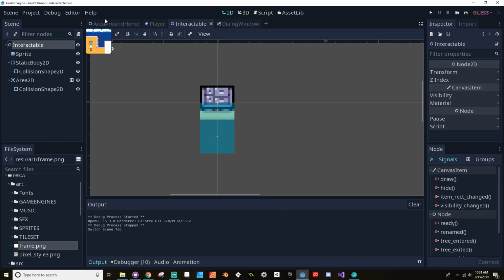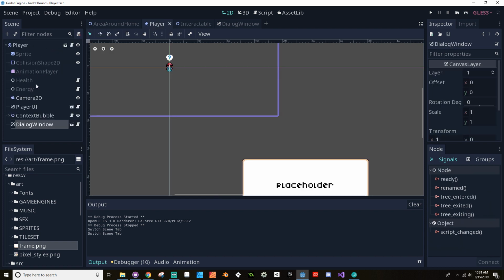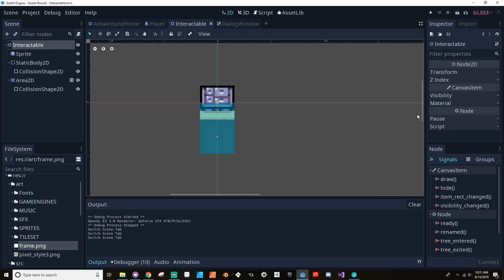And then that way, when the player's getting that context bubble, I could grab it then. Or it could set a variable in the background when we open that up. It's probably better to have the interactable hold its own information though.